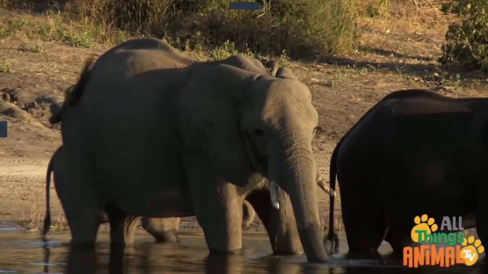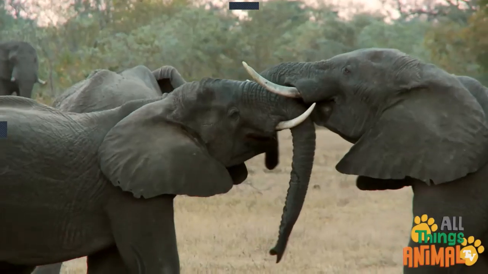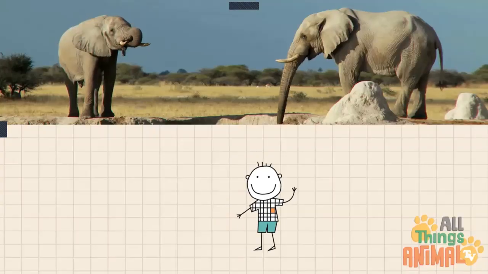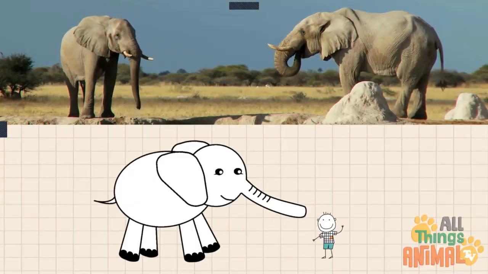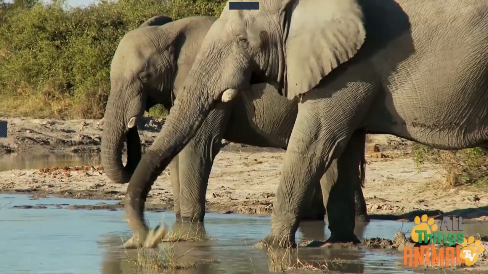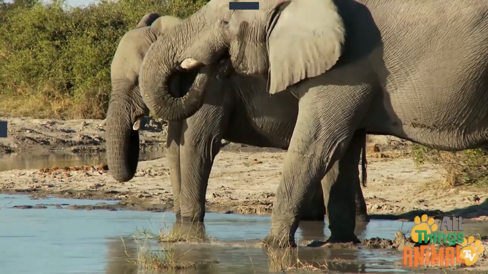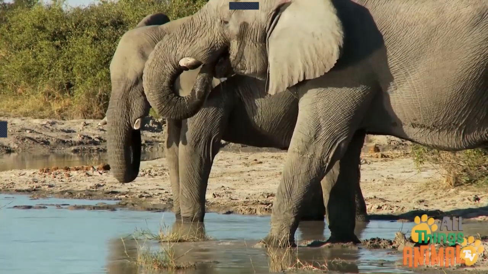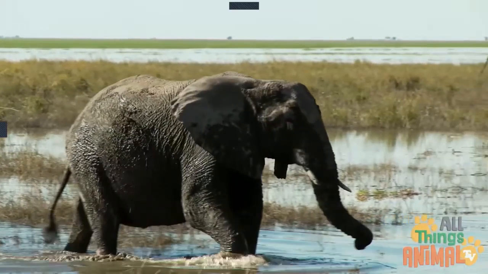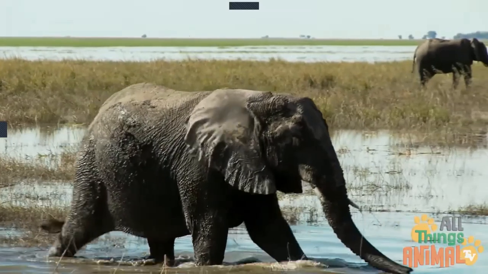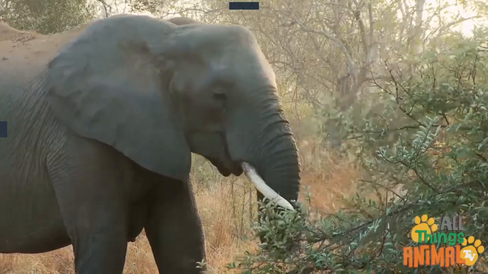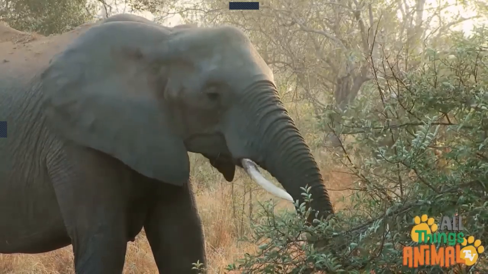So what else makes elephants special? They're very big, the largest animal on land, in fact. If an elephant stood next to you, it would be roughly 3 times taller. So they need to eat lots of vegetation every day and drink lots of water, more than 200 liters to be exact. They also have large, thin ears that they use to cool themselves down, and big tusks to help dig for water, or used to scrape bark from trees.